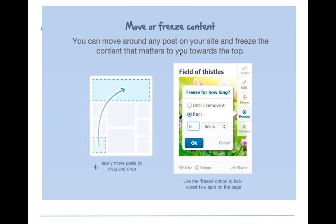And we have different layouts too, so you can see, like in this example here, there's this huge top, we call that giant splash, that's available for pages if you want to add it, or you can have a layout where each post is more equal. That depends on your style and what you're sharing there.